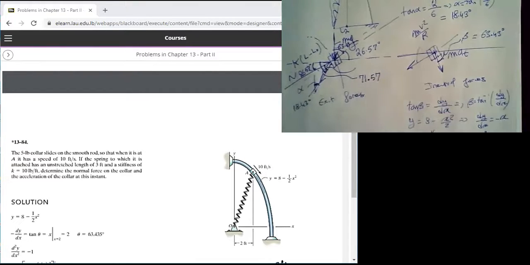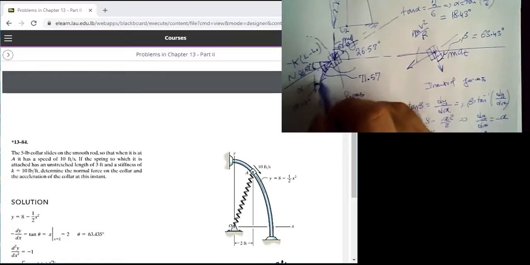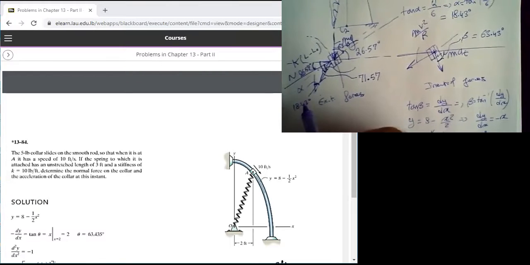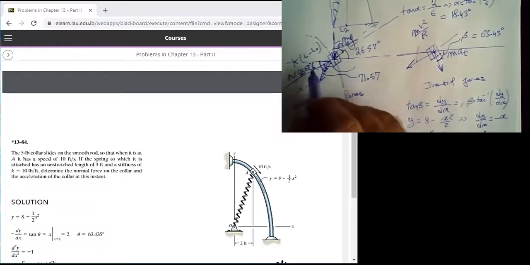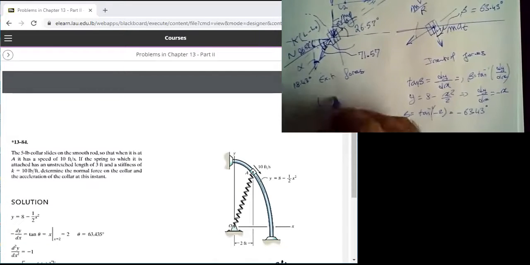But Doctor, I didn't understand where the 90 is here. I don't understand. What I'm saying is we need to get this whole angle, right? We're trying to sum all these forces along the normal direction, okay? So we would need to get the angles between all these forces and then this normal direction. All right. I know my angle here is going to be 18.43, which I got from here. I need to get that angle right here, right? So basically, if you look here, you have something like that, right? You know, this angle is 18.43. What about this angle? This angle is going to be 90 minus.